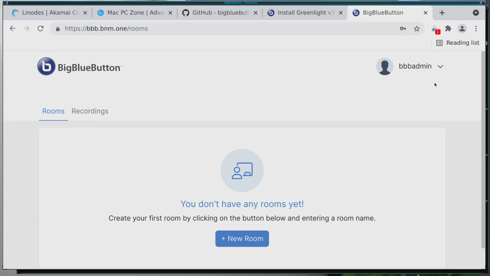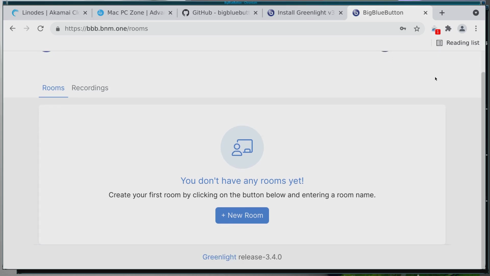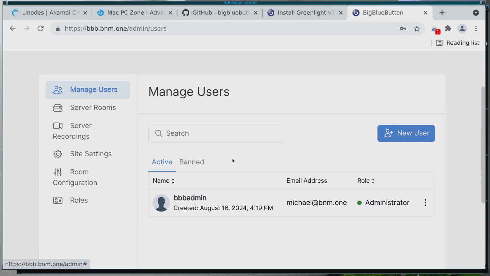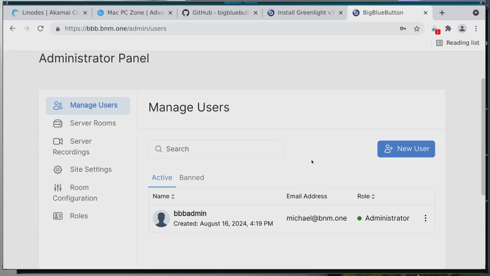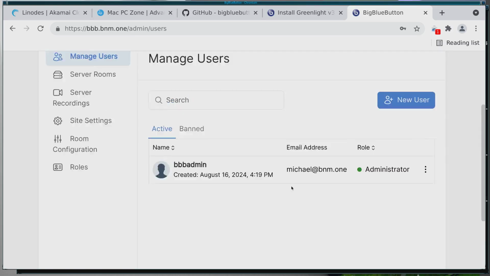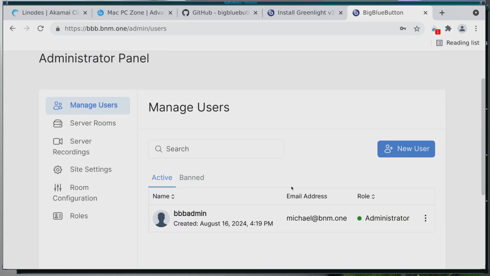Right, so now we're in. So we need a new room, but before I do that, what you can do is just go to the admin panel, and yeah, I don't know. I'm just trying to see where the password strength checker is, but it looks as if it isn't. Right, but anyway, so we're in on the server and it's up.